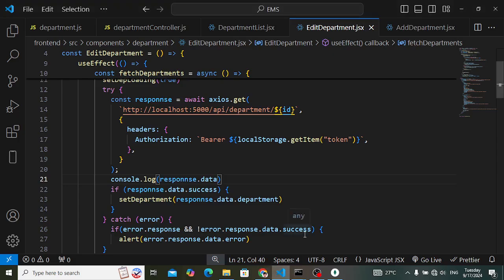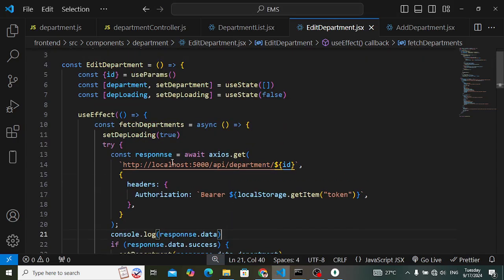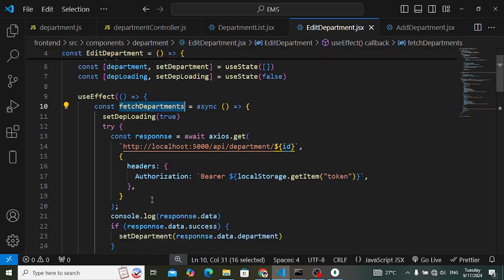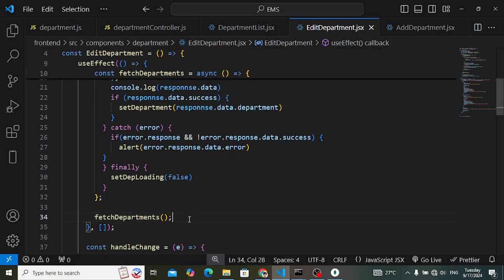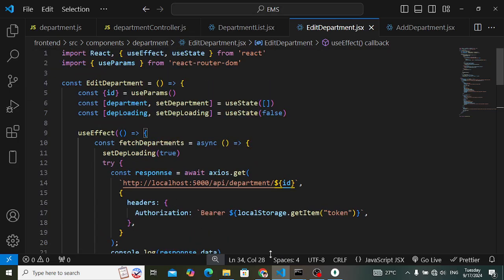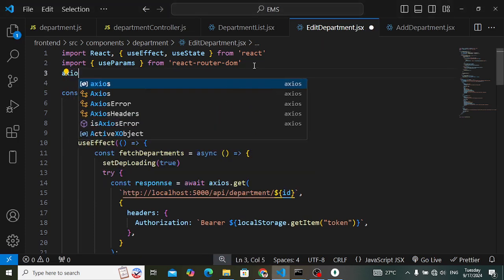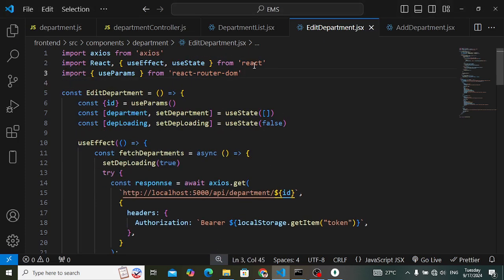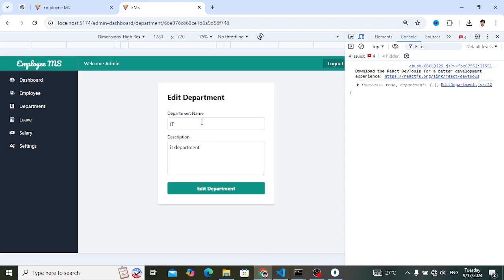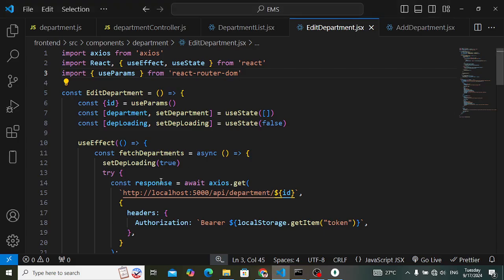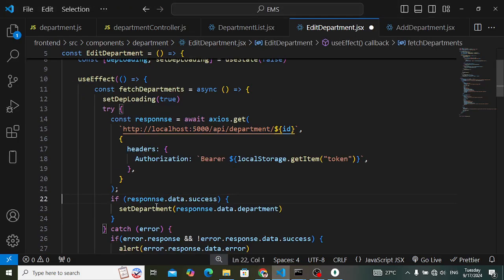Yes, in the server side, no error. Response.data, which department? So let's import axios. Look at that, axios was not imported, so right now we have the data, the name and the description. So let's remove the console log that we had here.